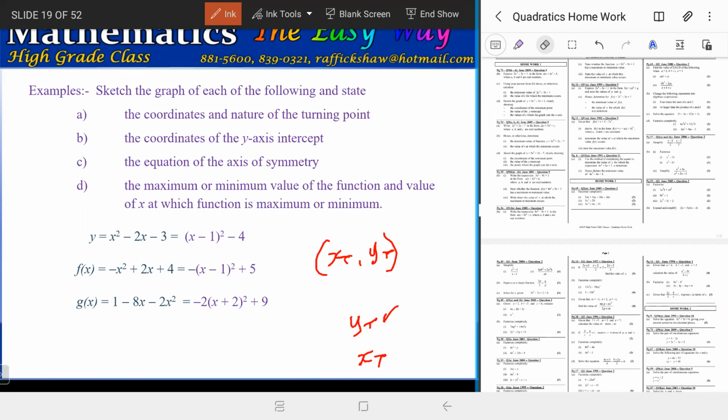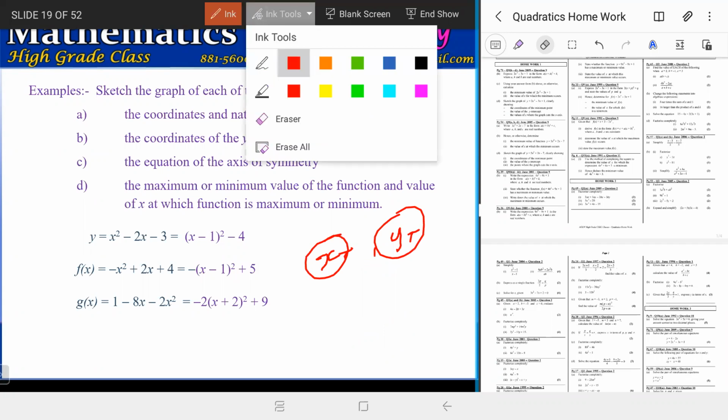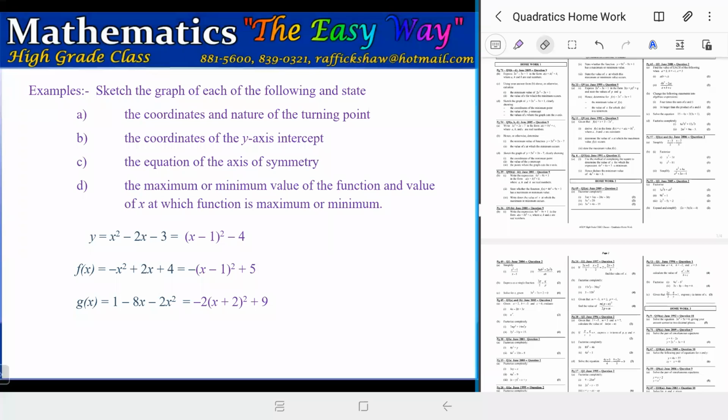So you have to calculate these values. That's why the method that we use in this class is to calculate those values, because the parts of these questions are really always about the xt value or the yt value. Always something to do with those values. And that's why we tend to do it this way, so you have those values explicitly in front of you. The t means turning point, so xt means x value at the turning point, and yt means y value at the turning point. The turning point is either a maximum or a minimum depending on the value of a. If the a is positive, then it's a minimum. If the a is negative, then the turning point is a maximum.